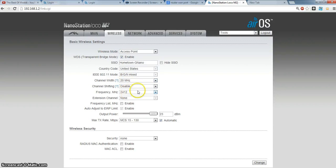You can pretty much leave this as any. You can put that auto or you can select the frequency. That's up to you. Everything else you're just going to have to check out later. Some of the stuff I admit that I might not know too much about. Do not put wireless security in the beginning. Let's set everything up first, and then when it works, you can put the wireless security.